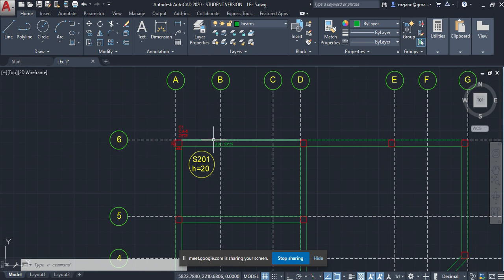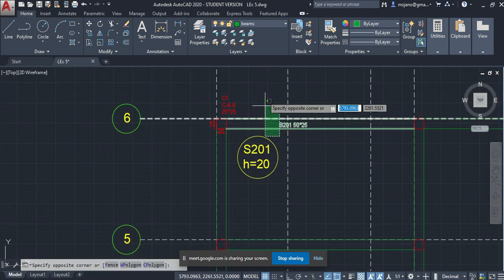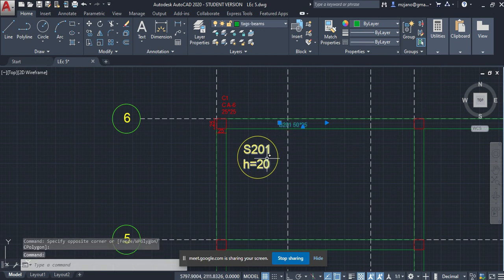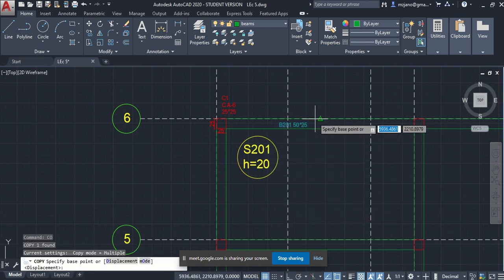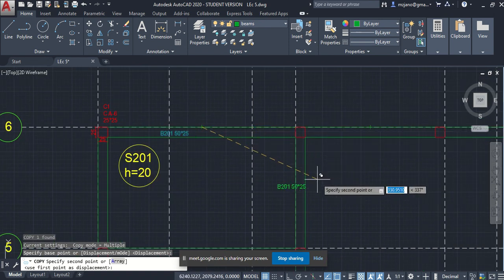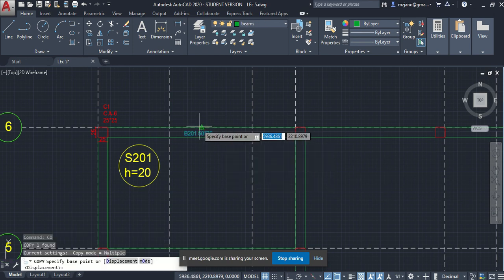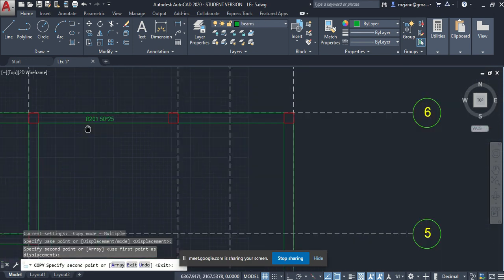So yes, now you may copy this one as I did last lecture from the middle point. So this is not in the middle, so you can copy from the middle to here.